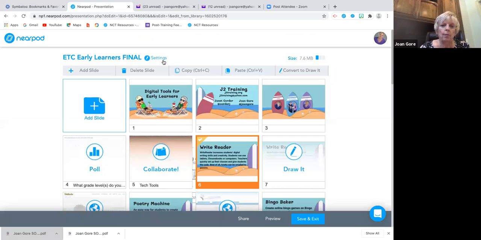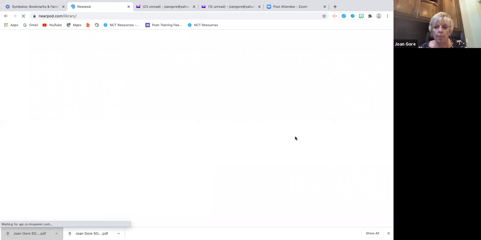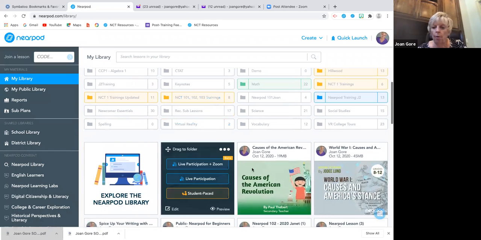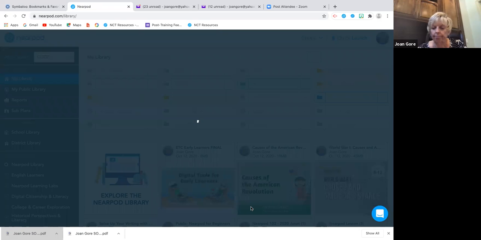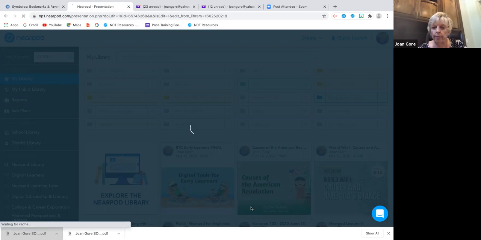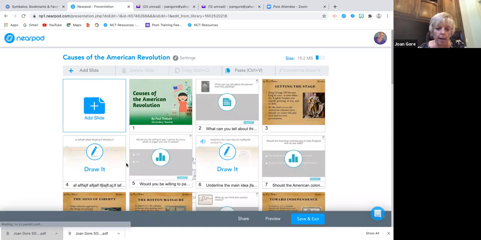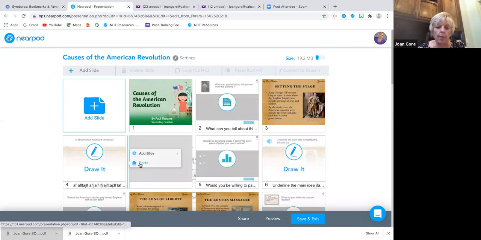Now I could paste it somewhere else, but I can also go back now, and I've copied that from one creation. I want to put it in American Revolution. And I want to put it right here. So I just put my cursor right in between, and this pops up and it says paste.